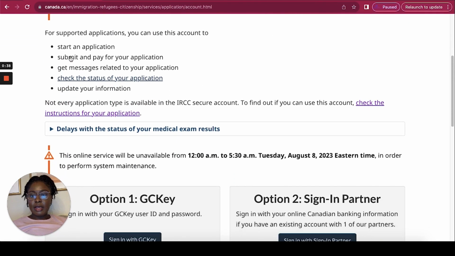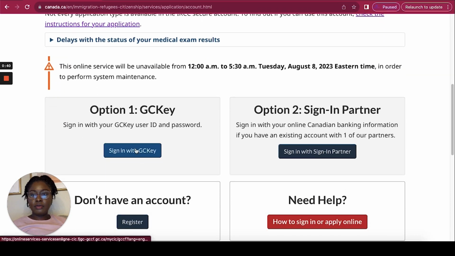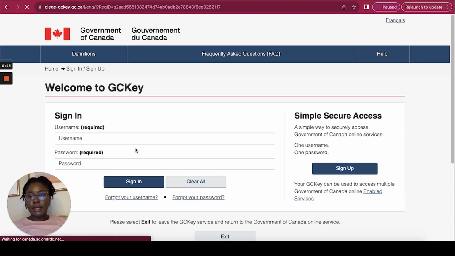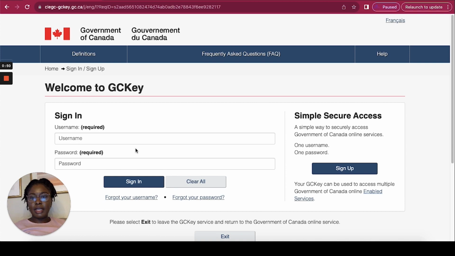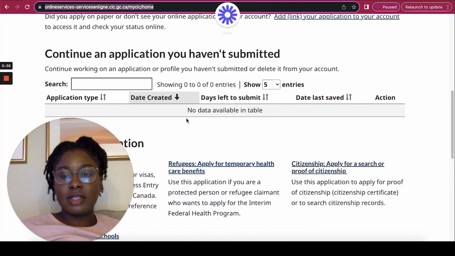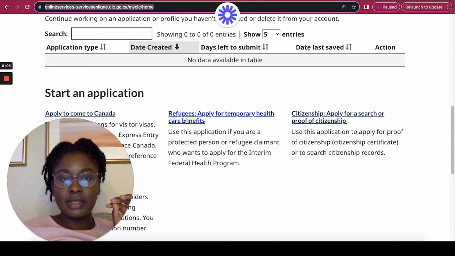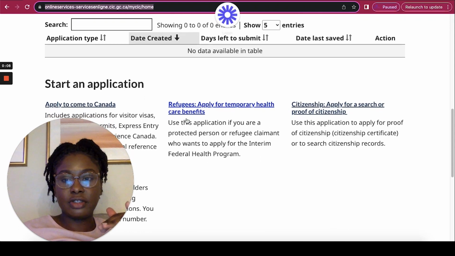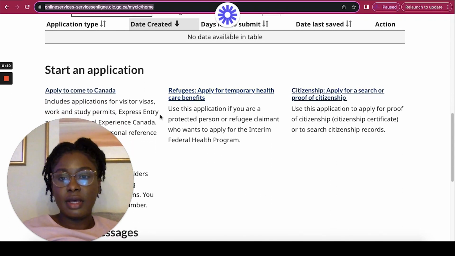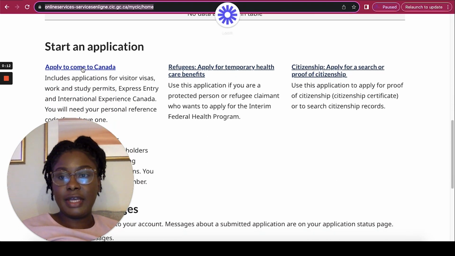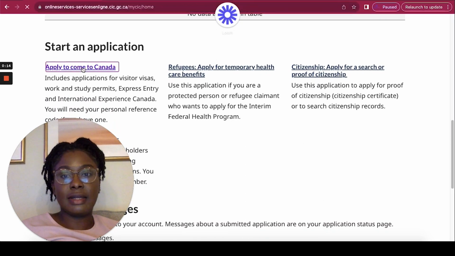But for myself, I already have an account with my cousin, so this is going to be her Express Entry profile. So I'm just going to go ahead and enter her information, and then once I get in, I will show you guys the screen again. So we are successfully into the account, and I'm not going to show you guys at the top. I actually scroll down, as you can see, closer to the bottom, and then I'm going to do apply to come to Canada.